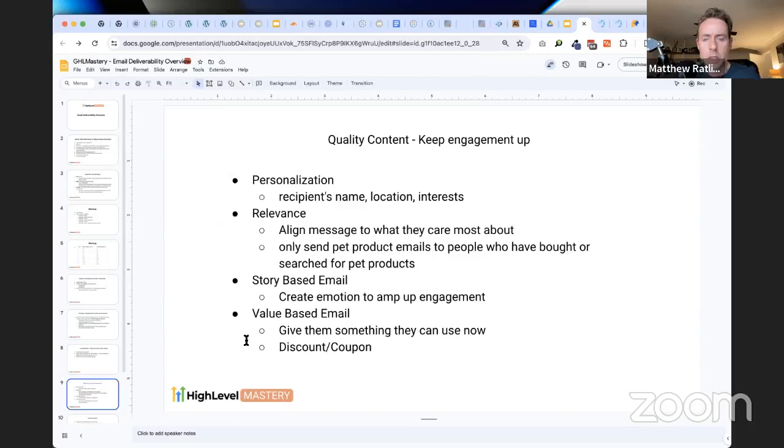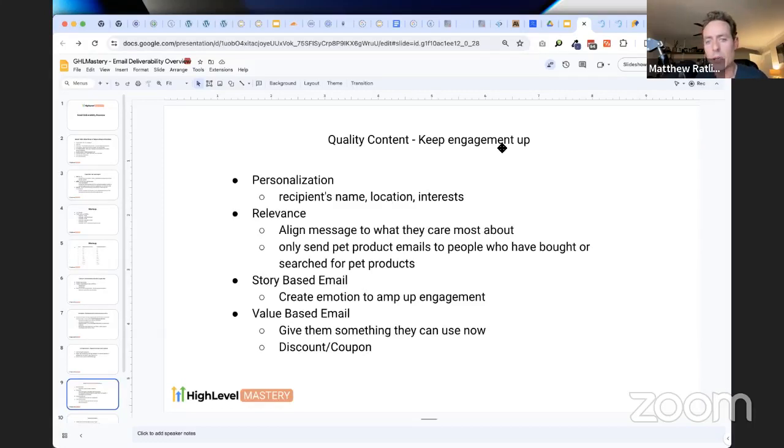Let's keep going. Quality content. Before I talk about these items, one thing to point out is that whenever you're creating an email series or just an email in general, don't get so hung up with the number of links in your copy. It does not matter how many links are in there. It truly does not matter. What matters is the quality of those links. So if maybe you're linking out to a different domain other than your own, make sure that domain is reputable. Make sure it's not janky in some sort of way. Make sure it's not involved in some sort of spam tactics. Just make sure it's got a good reputation. And as long as that holds true, then that's going to be a positive. So it doesn't matter the quantity, the quality is what matters.